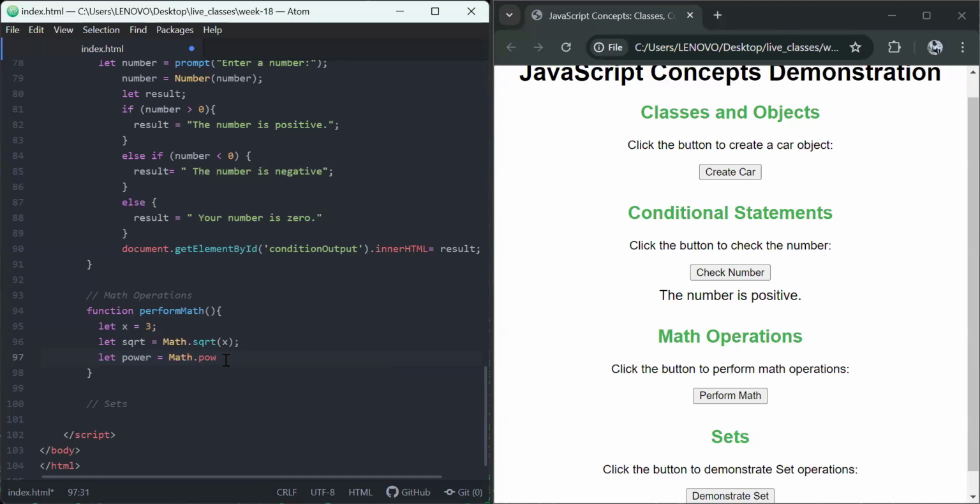So Math.pow, and we can say x. We want to check the value of x raised to a power. The value of x is 3 here. So now we're going to specify the power with a comma separated syntax like this. Let's say we want to check the value of x raised to power 3. And I'll close this.